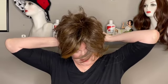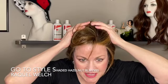So next, I'm going to show you the same wig, if I can get it untangled, in the SS Hazelnut, which is 829 SS. So it does also have the shadow shade. Interestingly, this one's smaller. That's kind of weird, but it happens with every wig and every person. So this one's a little bit smaller. Still the temple to temple lace.